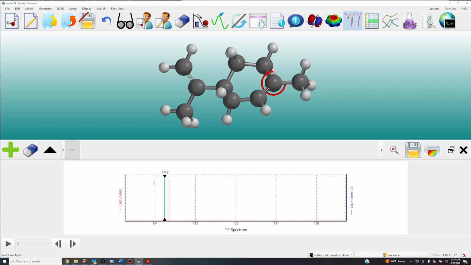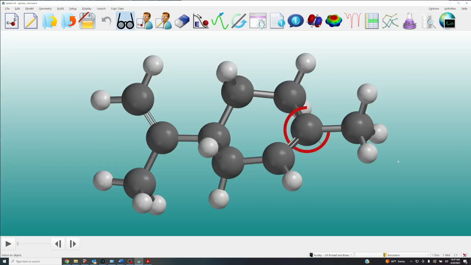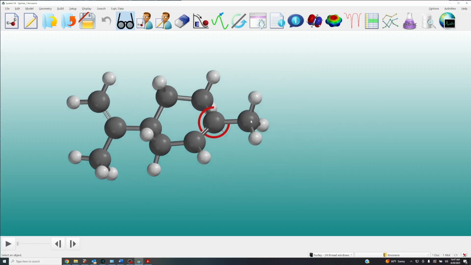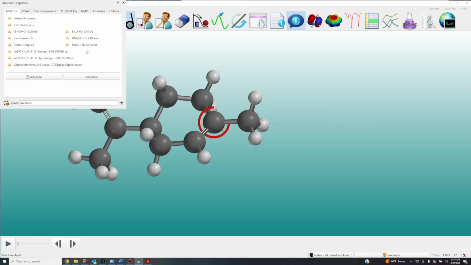Okay, but I've zoomed in on a particular shift. Let me get back to the regular focus. So I'm just going to click on this cancel zoom, this little magnifying glass with an X on it. I'll put the standard plot back on. And I'll go ahead and close this, and let me just mention what I was referring to before. If you pull up the properties dialog, you can do that either by clicking on the properties icon at the top. It's also under the display menu, or you can right click on the background and choose properties.